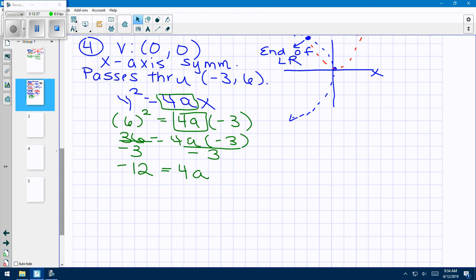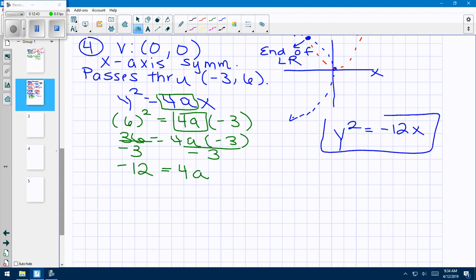So if I know that 4a equals -12, I can come back and say the equation is y squared equals -12x. Notice how the value of 4a came out to be negative, which it should because it's opening up to the left. And in the end, I'll tell you that point does wind up being an endpoint of the latus rectum, but it did not have to be one. So in any case, when I tell you it passes through a specific point, start off with the general equation right here, and then plug in the point for x and y and find the value of 4a from there.